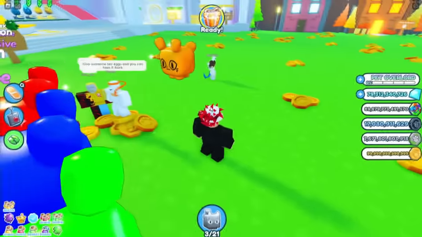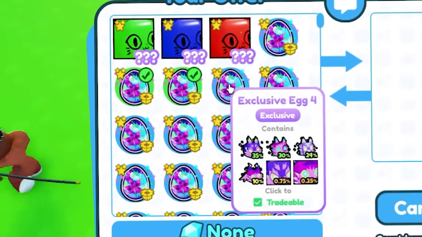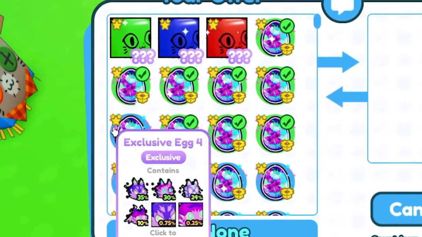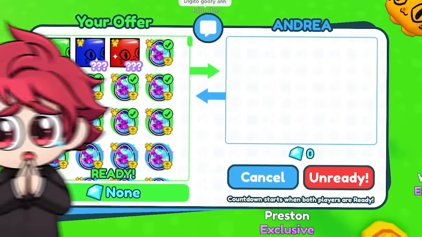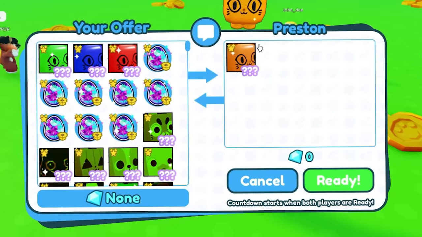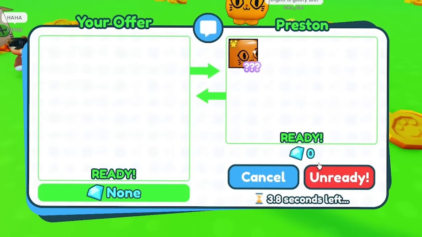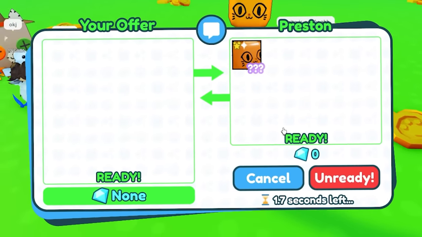Okay, let's give this person some eggs. All right, dude, do I even have 10 eggs? Okay, dude, 1, 2, 3, 4, 5, 6, 7, 8, 9, 10. There we go. Please take the eggs. I need my pet back. Okay, I'm glad they're taking the eggs. Okay, perfect. Okay, yeah, this is my pet. Wait, 16 exists now? Dude, there's 10 before. Okay, we gotta get this pet back. Come on, come on. This was the first ever hatched pet.